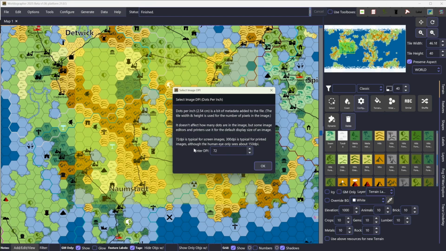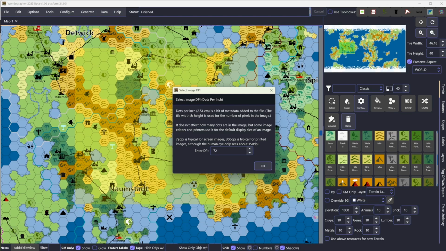Most printers, most print shops, if you were to take it to a print shop, will let you scale it to whatever size the paper is, or whatever print size you want to pick. But if there's not enough pixels in it, it's going to look pixelated. This map here is 100 hexes high, so it's roughly a little over 4,000 pixels high, because there's a little bit of an extra half hex because of the staggered nature of hexes. So it's a little over 4,000 pixels if I were to export this.